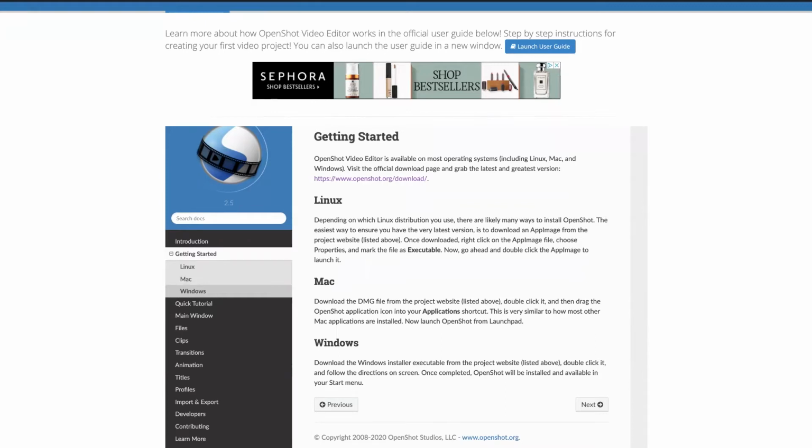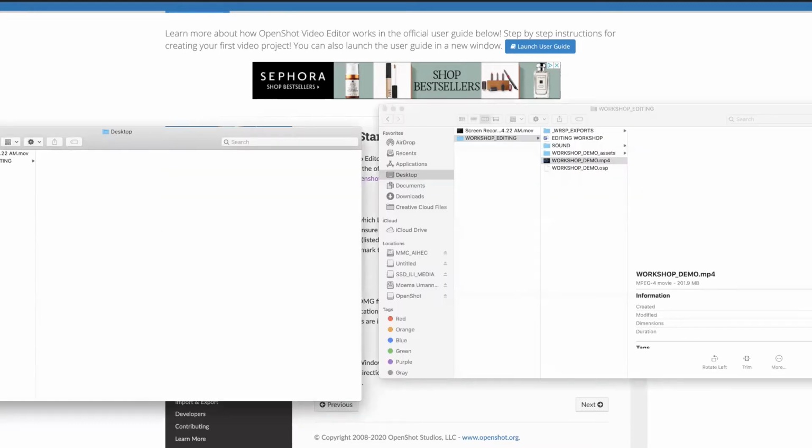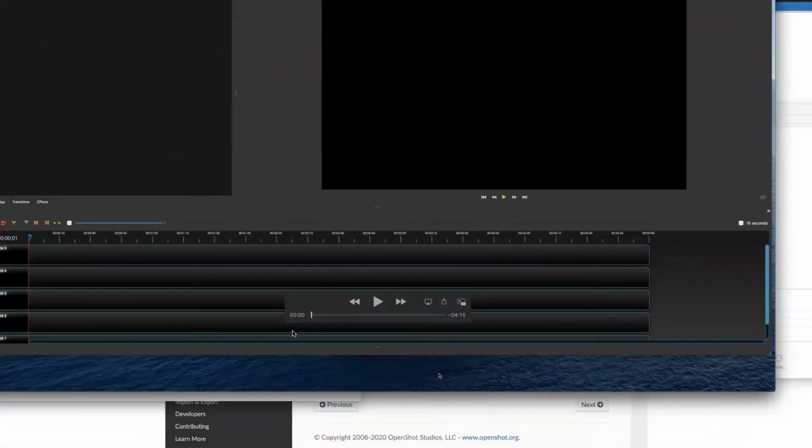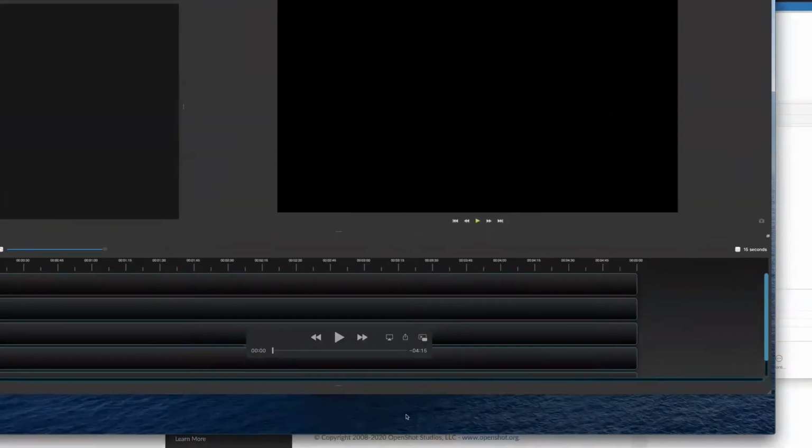Another thing, I did record just a little bit of the beginning, because when I started, it was showing something that I thought might be helpful. When I first opened the program, and I think that probably happens to everybody, it starts showing the tutorial for how you do everything.